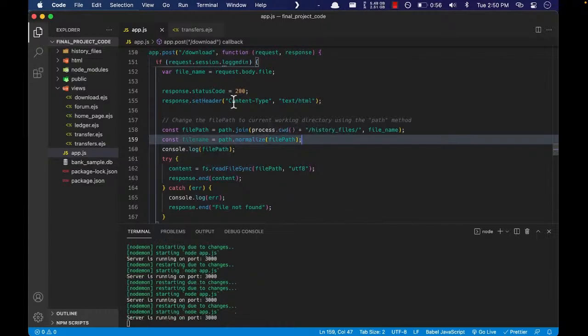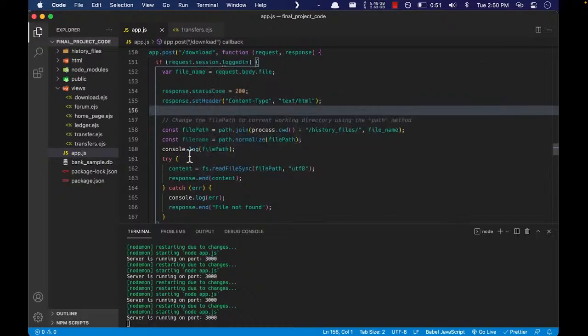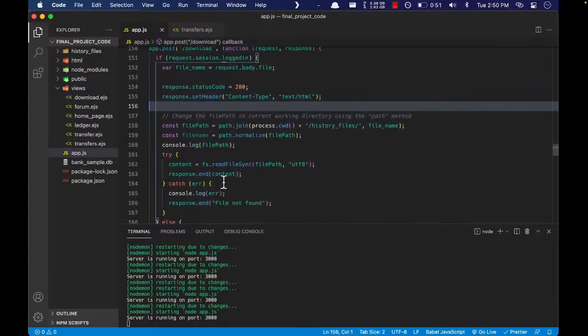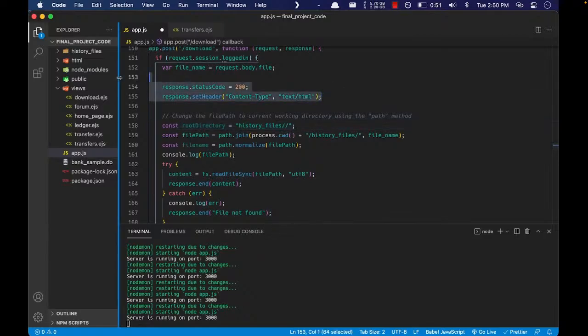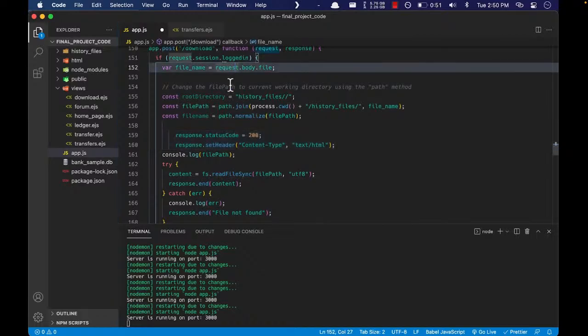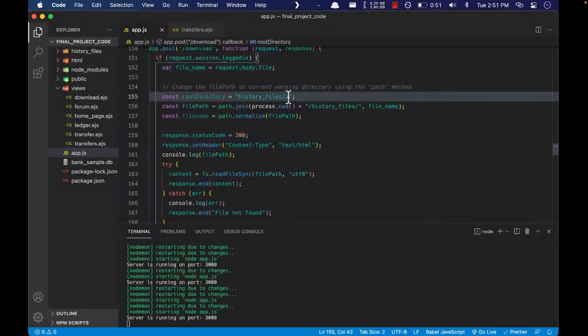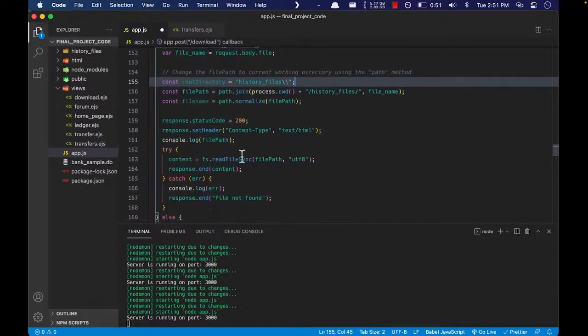Save that. We also need access to the actual root directory, and we're going to be looking for the root directory when we try to retrieve the specific file. So let's make another variable here on top of filePath called rootDirectory. Let's set it equal to history files, because that's where we're going to be adding the files, and we add 2 slashes in order to actually escape any unnecessary strings. Make sure when you add the header variables, you do them all the way here at the bottom. Oh, and these should be escape brackets here, escape slashes. Okay, perfect. This is looking good.